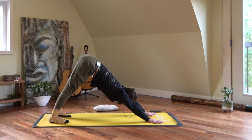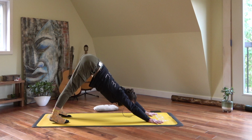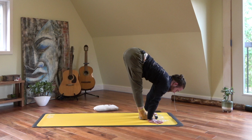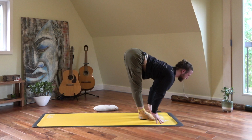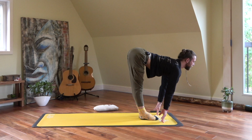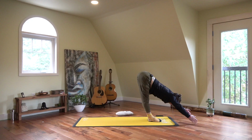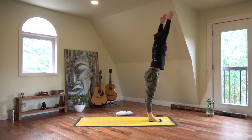Beautiful. This time to release, we'll just tiptoe the feet towards the top edge of our yoga mat. Trying to keep the knees straight as much as possible, but you can always have a little micro bend if that's more appropriate. When you arrive at the top of your mat, we'll inhale to lift and lengthen halfway, flatten the spine. Try to keep the weight forward over your toes, then exhale, folding over the legs, relaxing the head. Inhaling, reach with the arms, lengthen forward, up, lightly back. Exhale, relax the arms alongside the body.